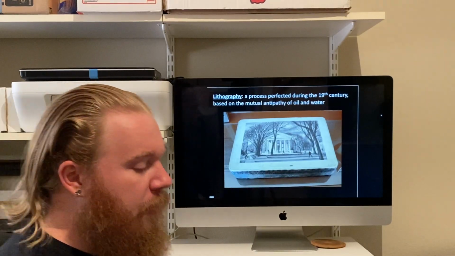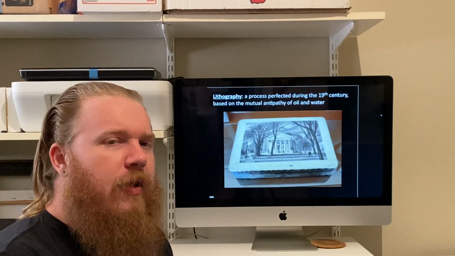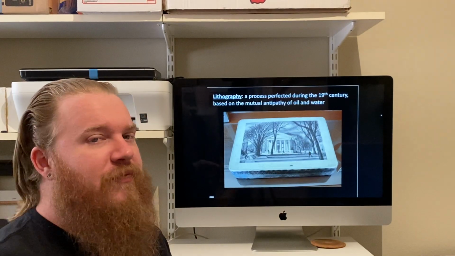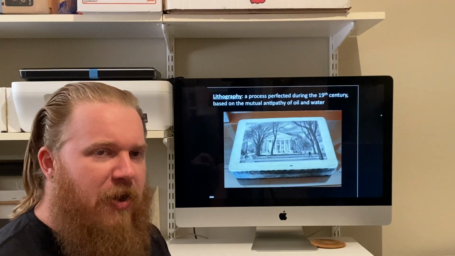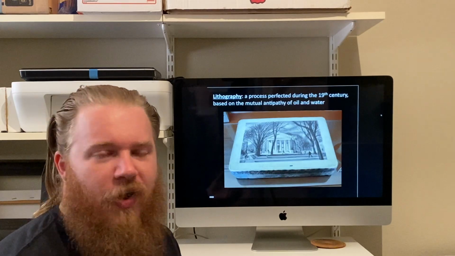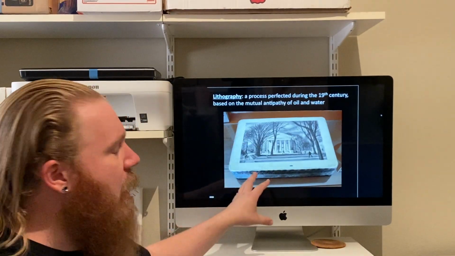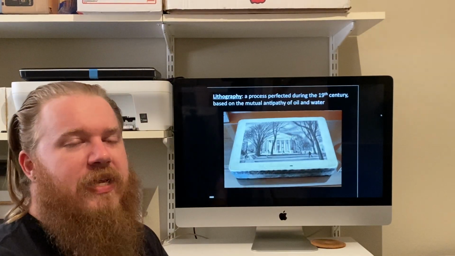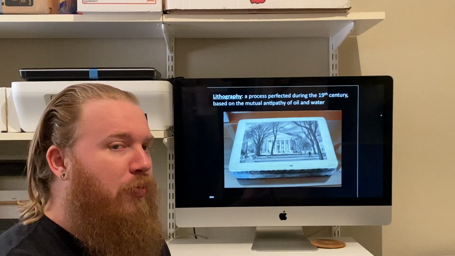So lithography is very interesting in that regard, in that because we're using a crayon-like substance to draw with on the stone, it has a very hand-drawn quality. And we can also use that to very, very accurately recreate things like paintings or drawings or anything within this material. So lithography is the predominant way from the 19th century even into the modern day that images are recreated in printmaking.